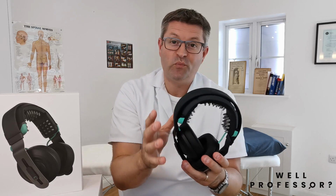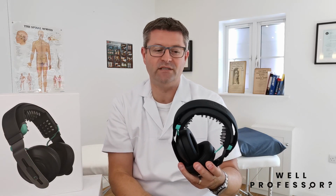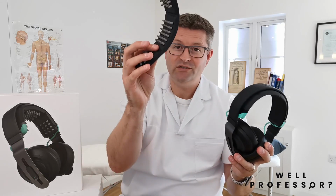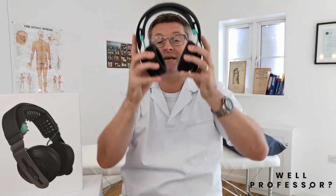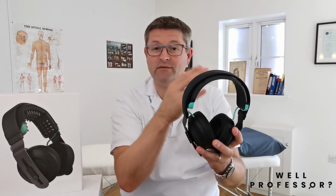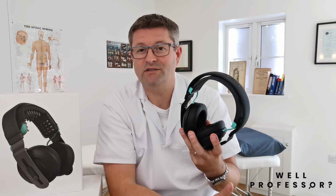Now, as I said, once the neural priming has been done over those 20 minutes, you've then got 60 minutes worth of activity and performance to improve whatever activities you want to be doing. Not only does it do the priming, but it's also a set of headphones. So once you finish the priming, literally just take the electrodes out and use them as normal Bluetooth headphones. And I have to admit, they're really good quality sounding headphones. So if you want to carry on in the gym, take the electrodes out, listen to your music, do whatever you want to do, or just put them away and do your exercise routine as you would normally.